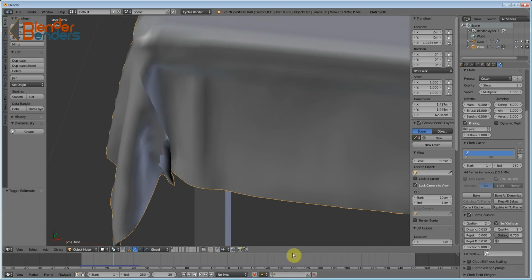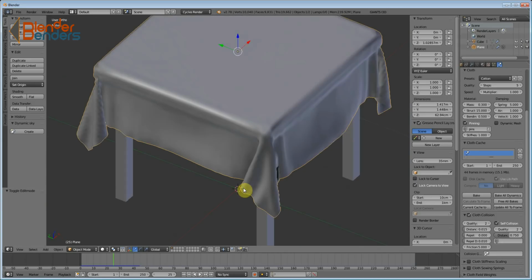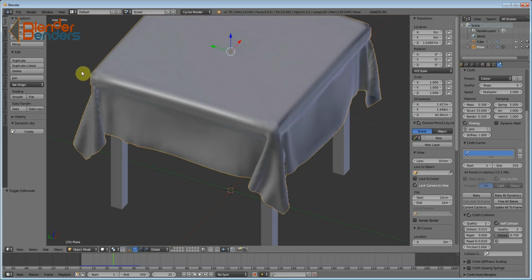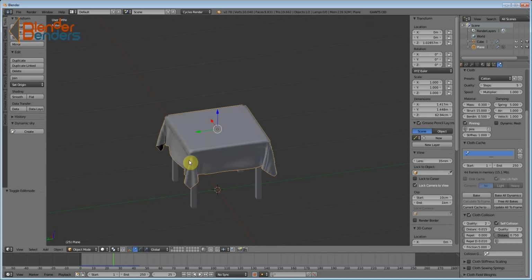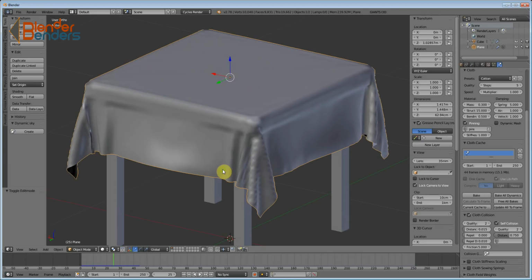If I let it run for longer, it would, but when it's only baking at half a frame per second, baking 250 frames is going to take 500 seconds, which is 8 or 10 minutes, and we don't want to sit here that long. So let's say about there. I'm going to apply this modifier.